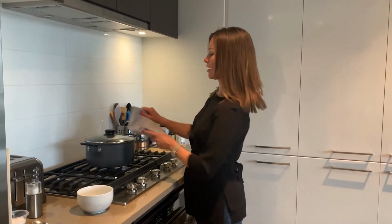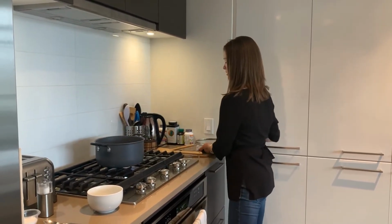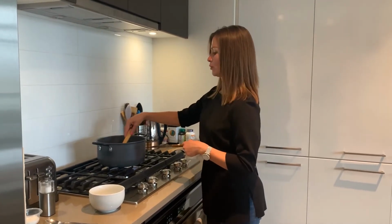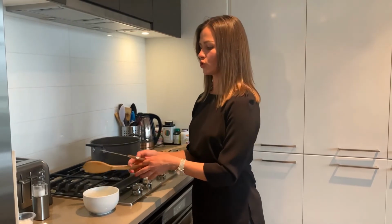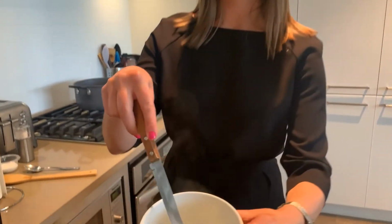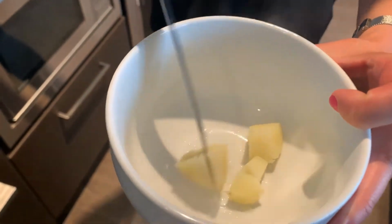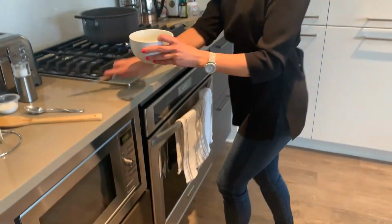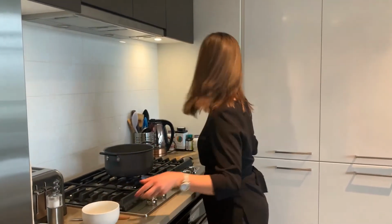So our potatoes are almost ready. We will check it out right now. So I'm gonna open it. And I probably will do it in a pan, but I want to just show you. If you can see right here, it's really, really soft. This is what you need. So I'll put it back together. And we're going to mash it now.